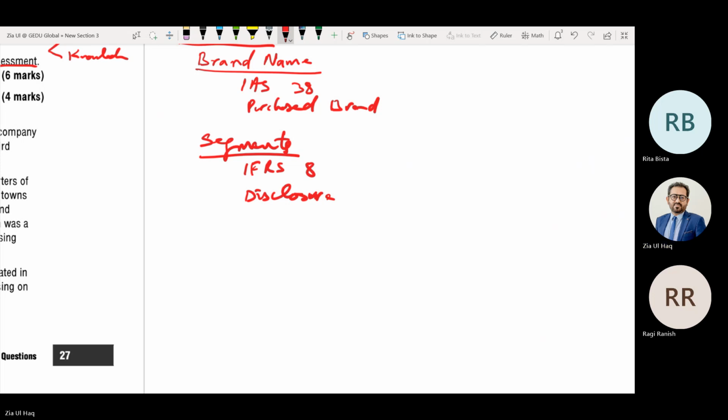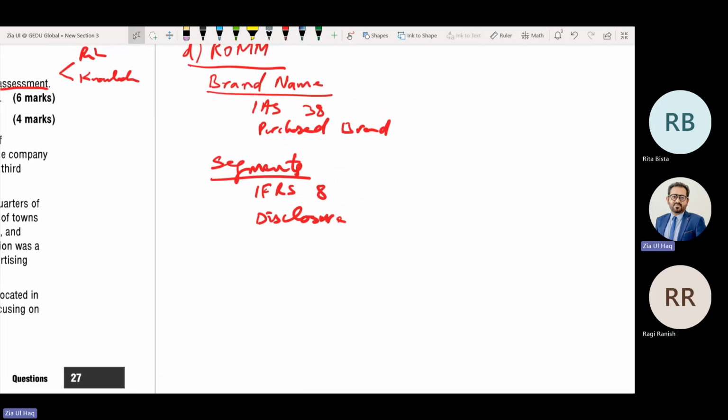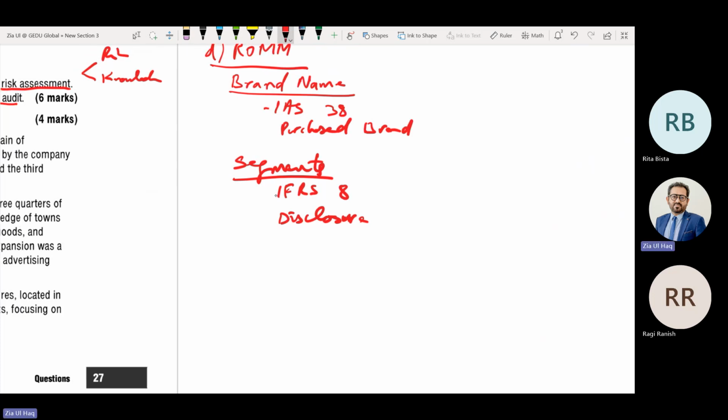So we'll discuss it like this. And we have discussed one new accounting standard, IFRS 8. And this is the knowledge relating to IFRS 8 we require for this paper. Only this knowledge, not more than this. Are you with me? So two issues, two risks we have discussed. And these accounting standard references we should provide in that paper.